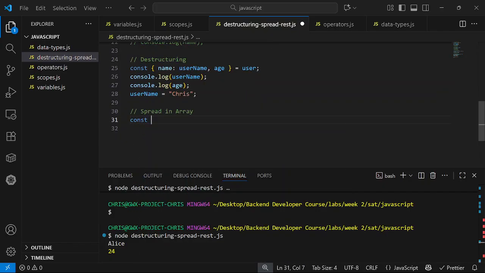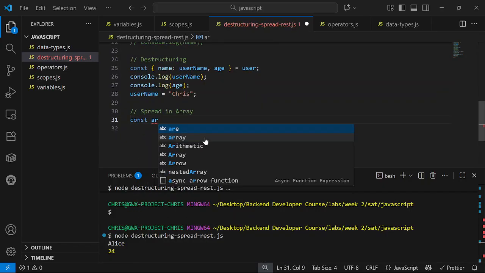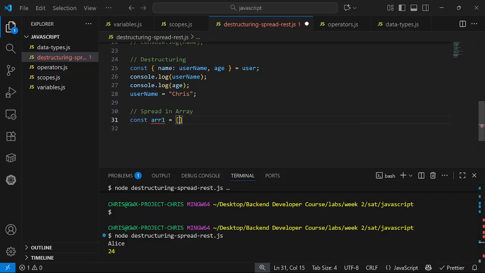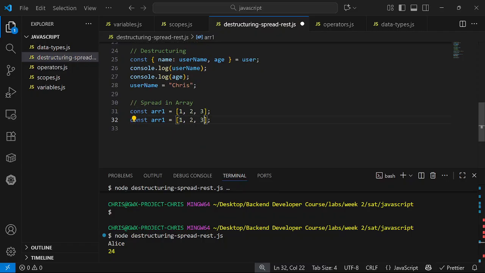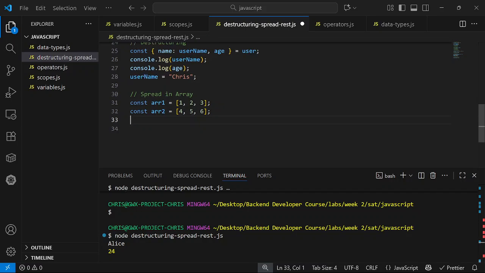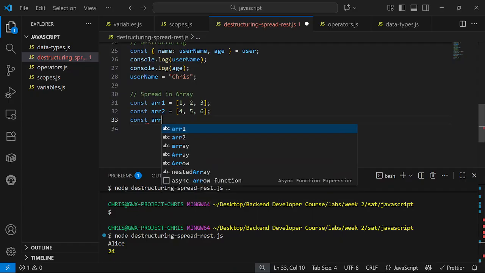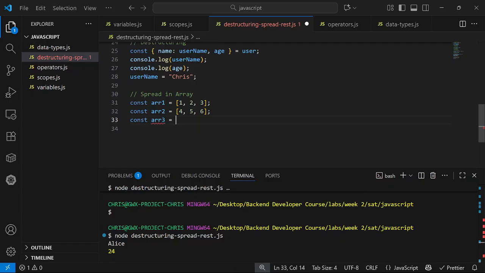If I have, let's say, array 1 2 3, and I have another array. This is what spread does, the spread operator.